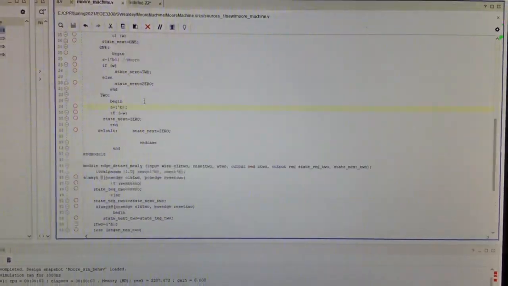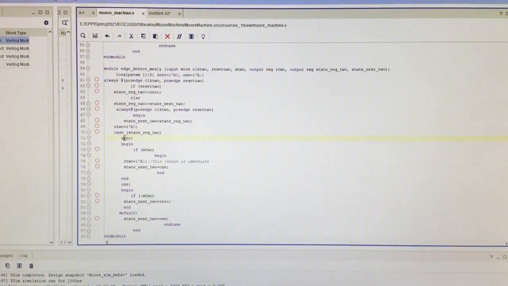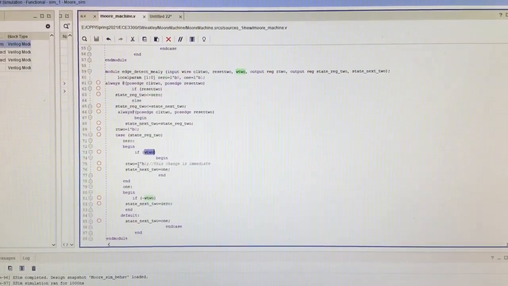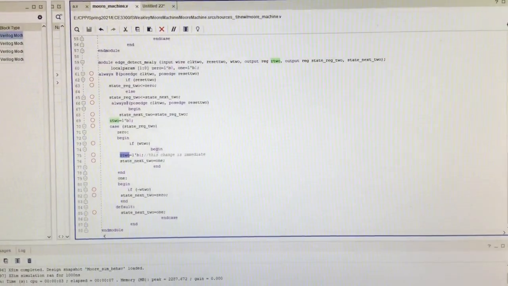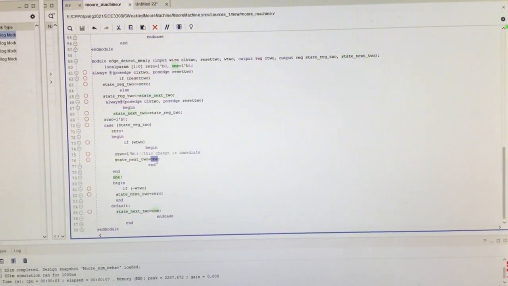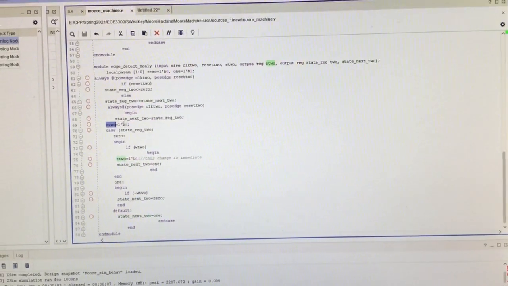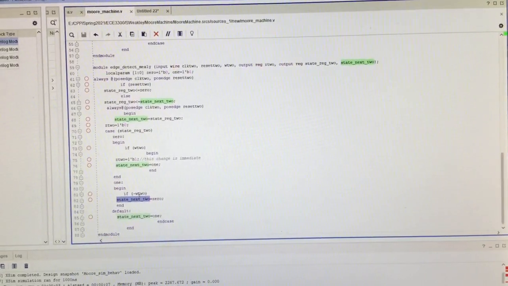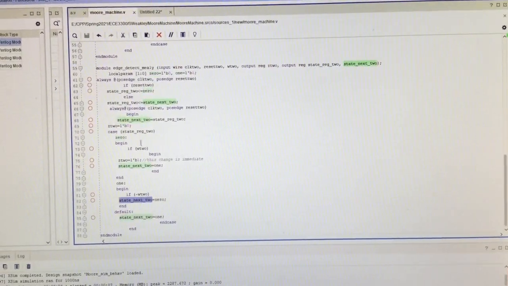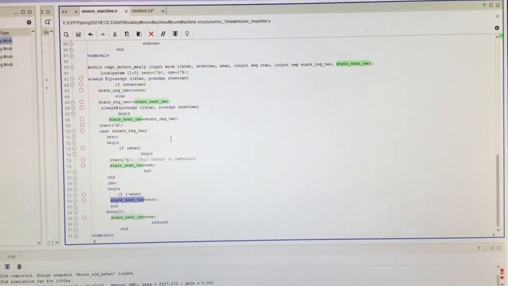All it's looking for, we'll go through it a little bit, but pretty much, if in the 0 state W goes high, we turn the output high for a little bit, just as long as we don't go to the next state. And when we actually do go to the next state, we set the output to 0, and then we just wait for W to go low. When W goes low, the next state turns to 0, and we just start the process over and over again. Yeah, that's the presentation.